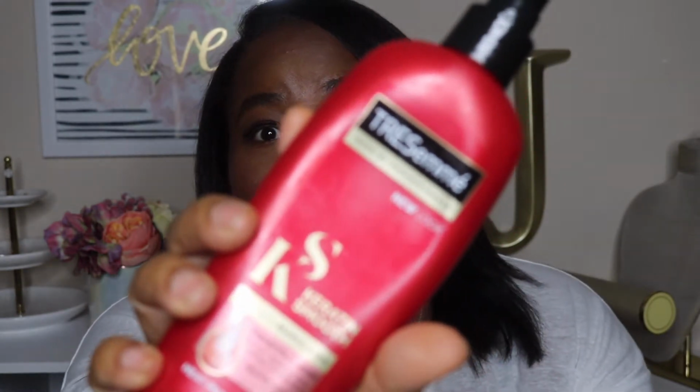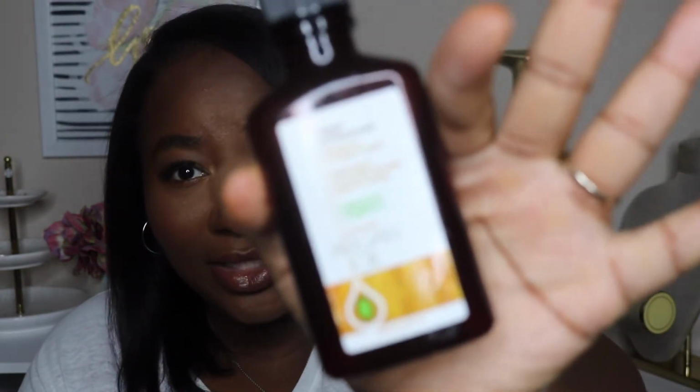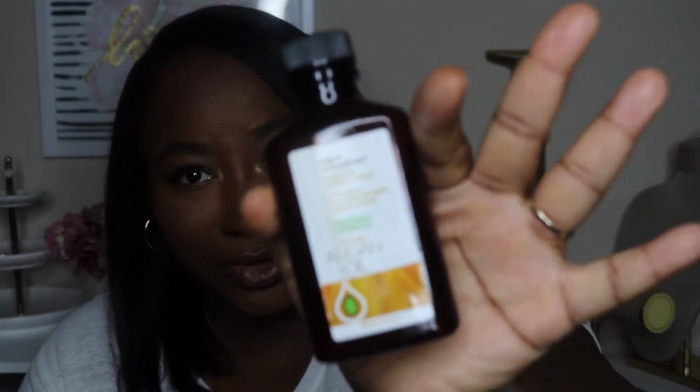So wash your tools, but also be mindful of the products you're using and how much you're using. I know with us natural girls, we're just used to slapping on a product, using a whole bunch. It doesn't matter. But with relaxed hair, especially if you're going to be using heat, it does matter. So these are the two things. I use this heat protector and I use this argan oil. I'll insert below which ones I use, to treat my hair before I actually put heat to it. And I think I use too much, especially the argan oil.